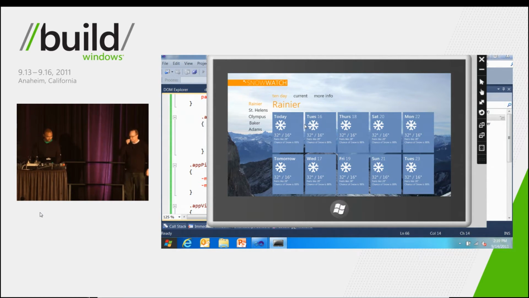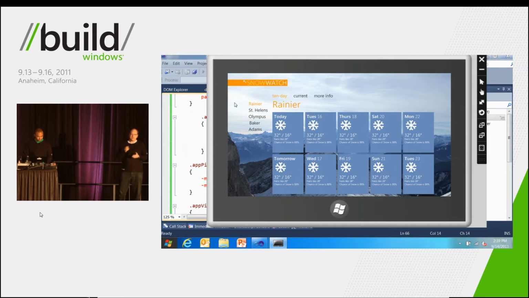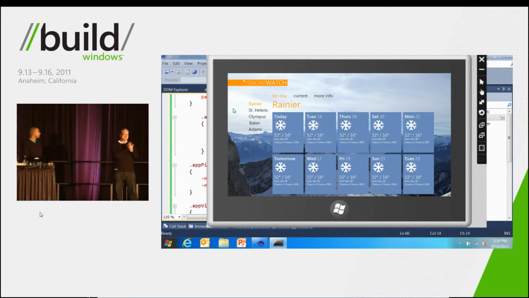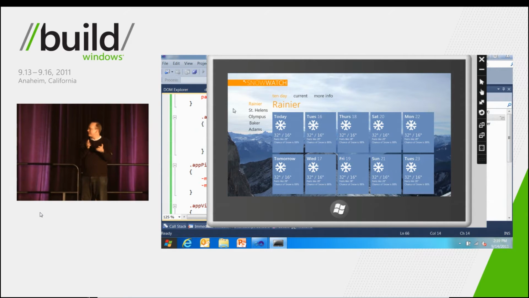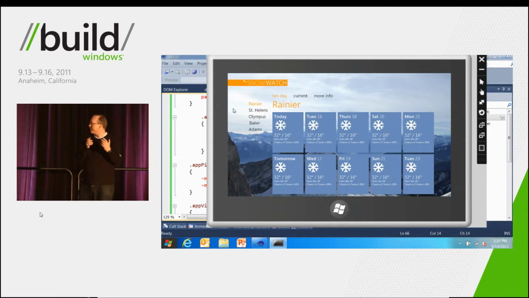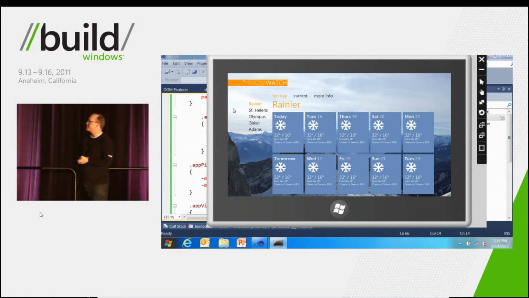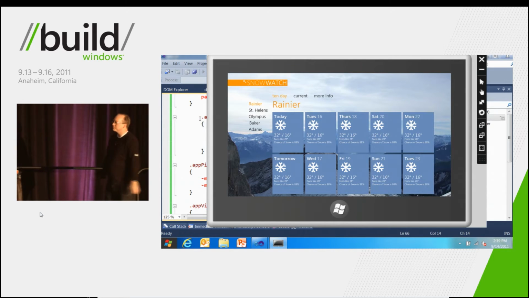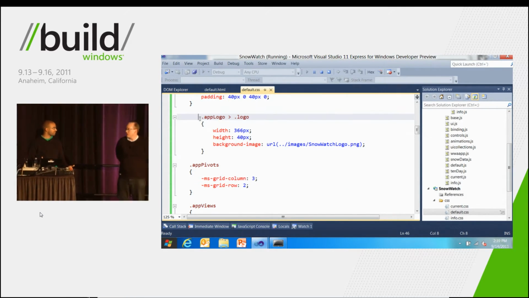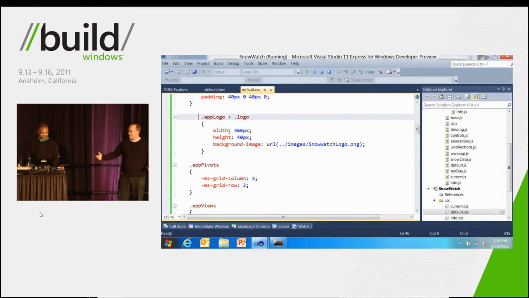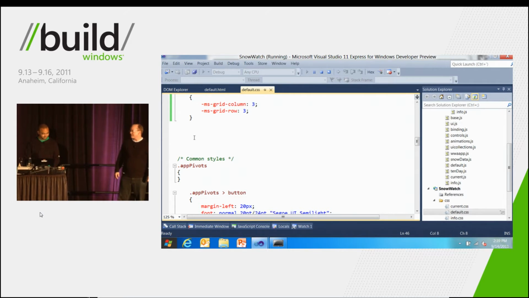So as I mentioned, I really like to time perfectly the ski condition so I can head out. What about if I have your app constantly running in my snap view, and so I can multitask with other applications and I can always monitor the snow conditions? Why don't we add Snap to your application? That sounds great. So I assume I need to start a new project and open up a new app or something like that? No. The beauty of CSS and HTML is you can do everything right in your app, and it's just a couple lines of CSS.